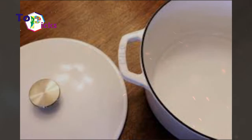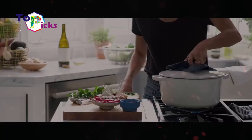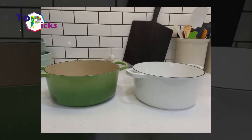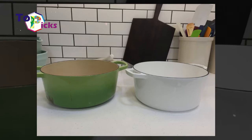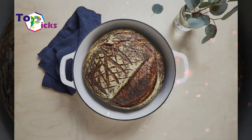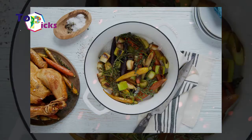Millo is a brand that offers high-quality Dutch ovens at an affordable price. The Millo Dutch ovens feature cast iron construction and durable enamel coating. The 5.5 quart capacity comes in a black or white enamel finish. The ovens have a tolerance for super-high temperatures up to 500 degrees Fahrenheit, and can even go in the dishwasher without damaging the enamel. Millo also offers a lifetime guarantee on its products, so you can cook your favorite dishes without worrying.